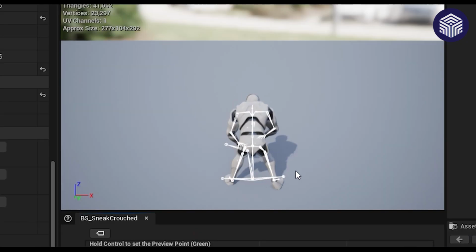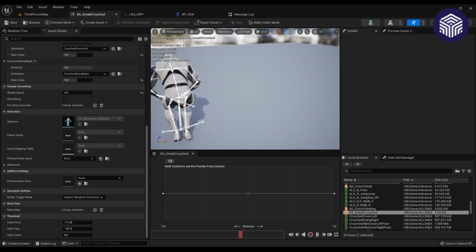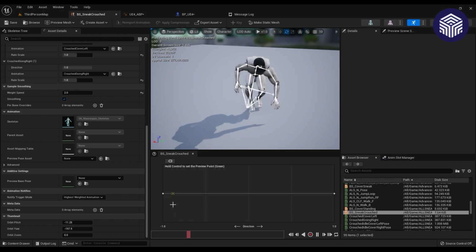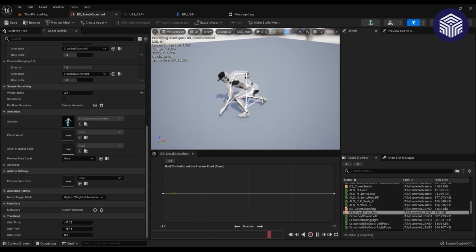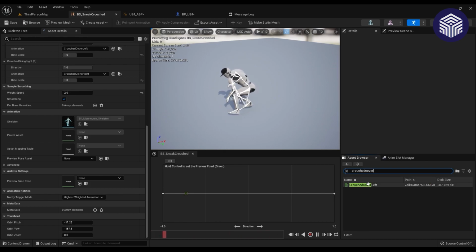You can create, oh, I don't know what you're doing there, but I think you're right. So if you go to preview the value here, you're gonna see that it's working. It's just the idle, I don't have the idle animation. But you can do by yourself. You can just get the pose of this and place that in there. Animation asset that I use is crouched cover left.